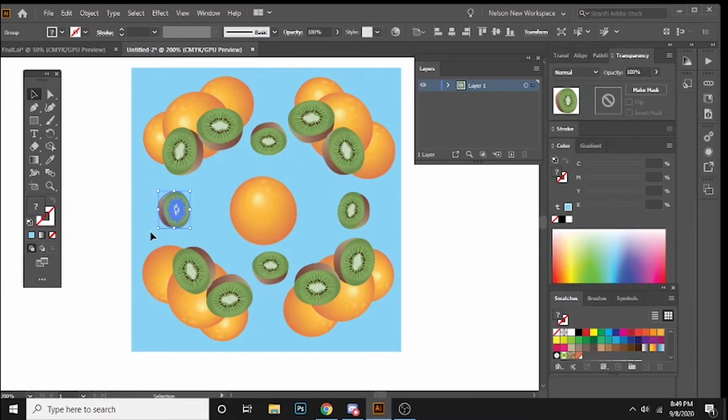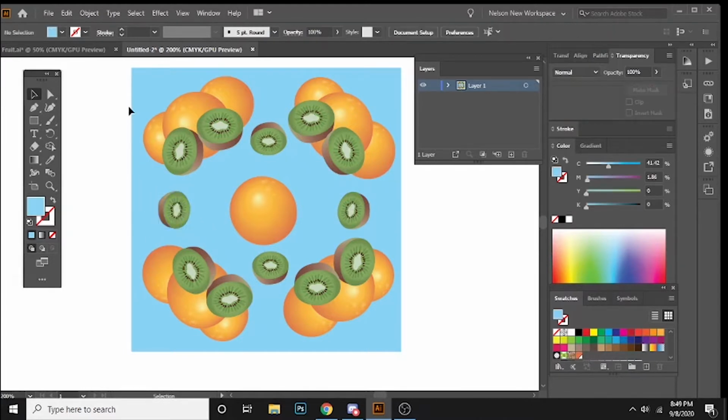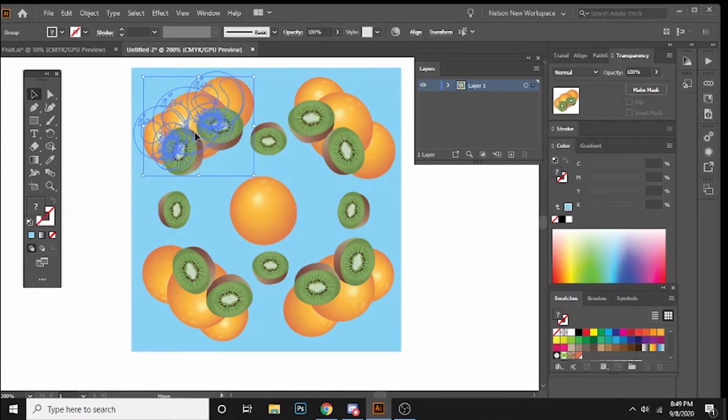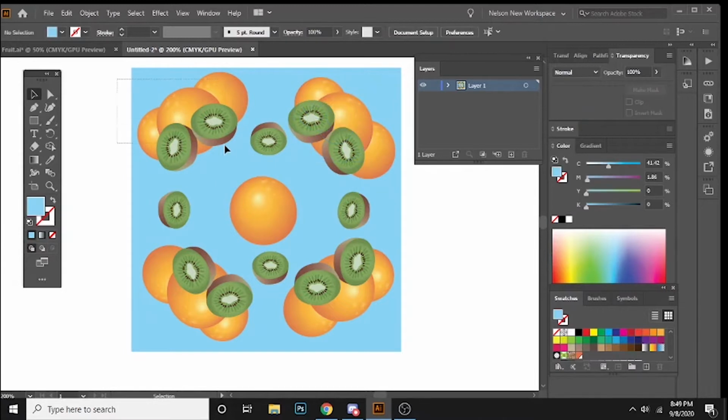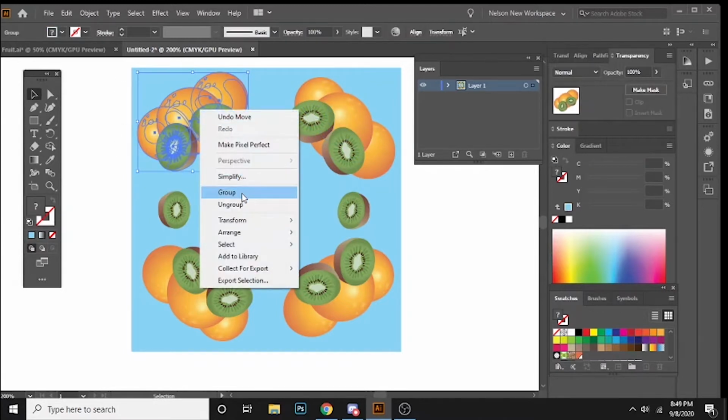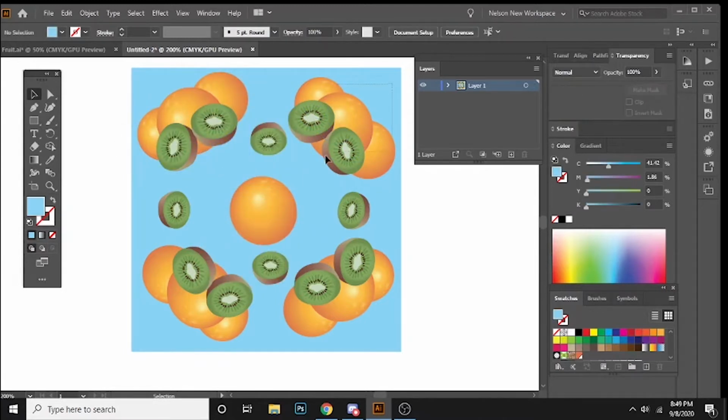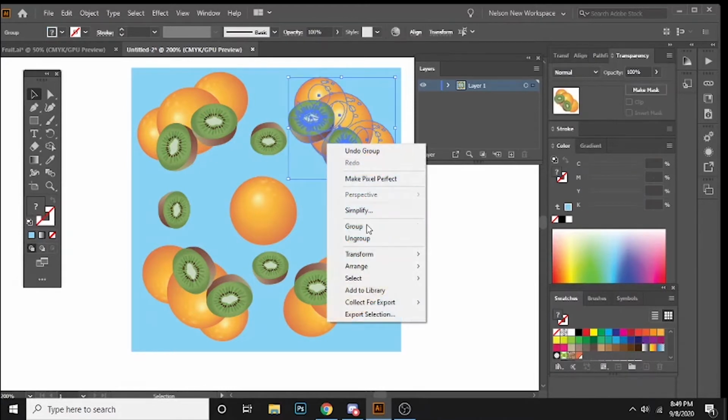So I'm just focusing on composition, making sure everything's balanced. I could even group all of these. I should do that. Right click, group.